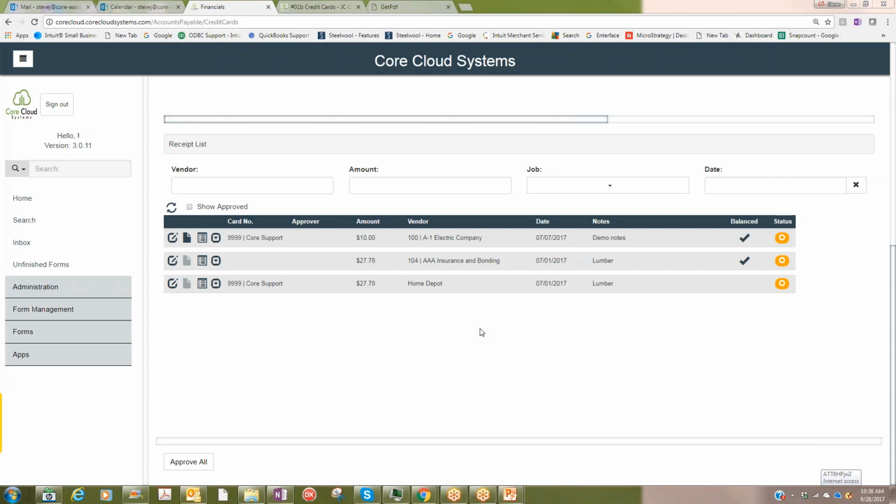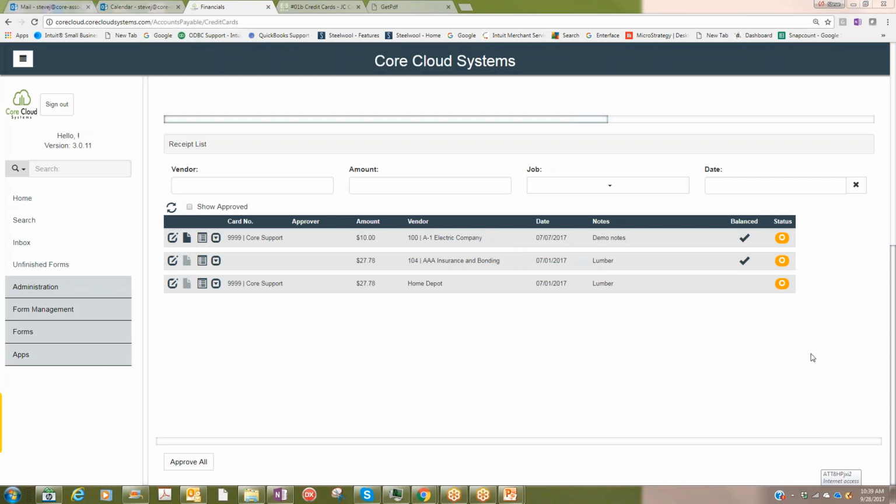How many customers actively use the credit card reconciliation module now? It's a relatively new product. Our first run at it was not a good run because we did some things in there that just didn't work in the field. We now probably have 10 that are using it. We're selling a lot of them, and we're starting to see more and more. We kind of put the brakes on it until we could solve some of the work process problems. One of them was that they wanted to be able to have job grids.